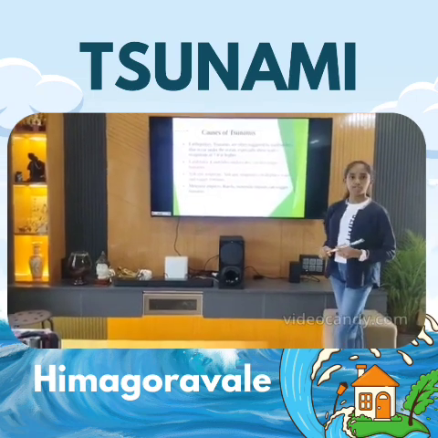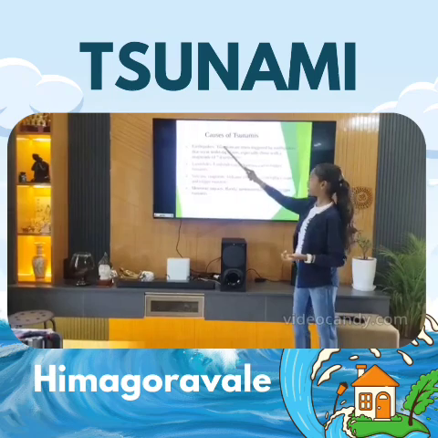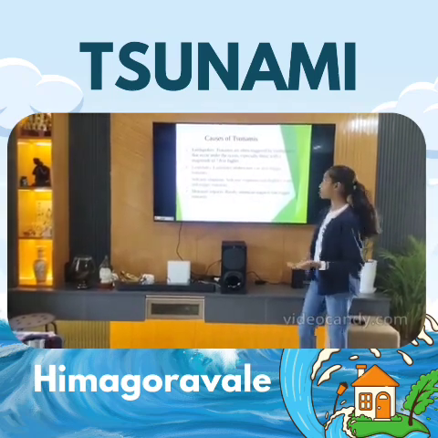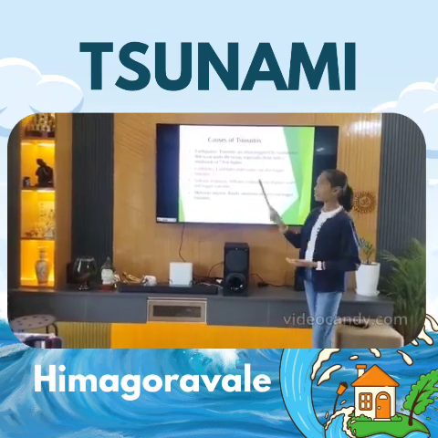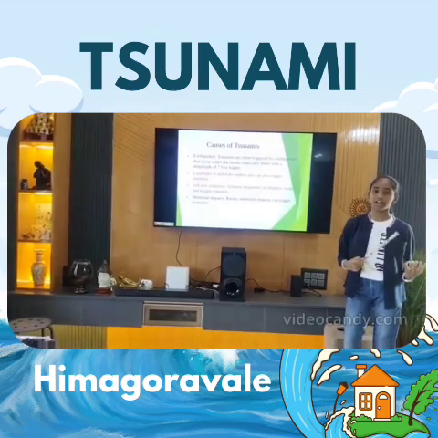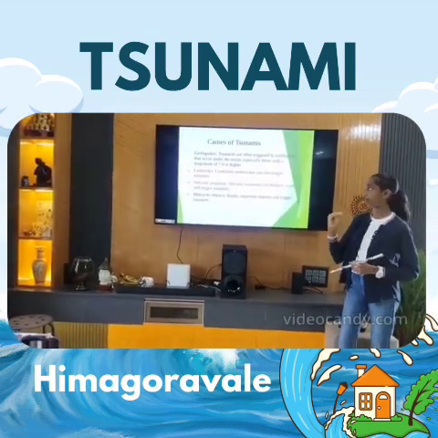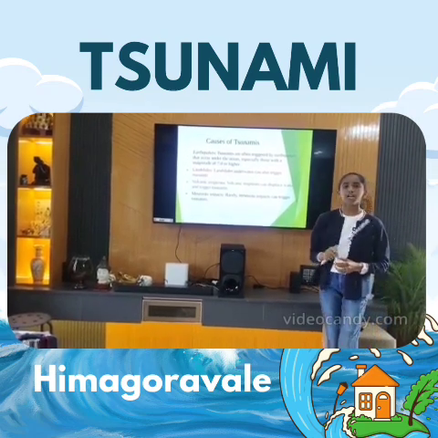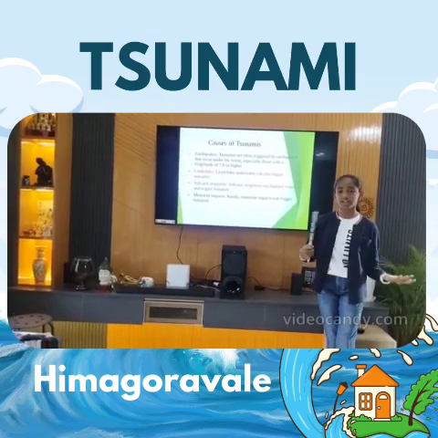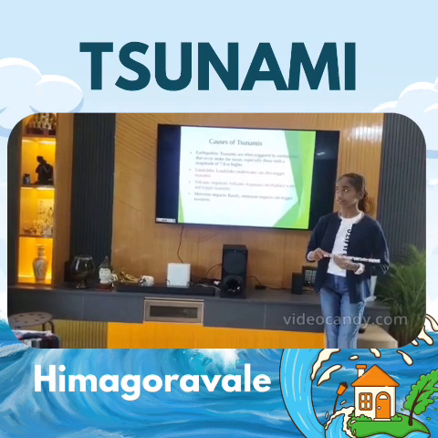Okay, causes of tsunami. As I have already said, the tsunami can occur due to earthquake, landslide, volcanic eruption, and as well as meteorite impacts. So firstly, let us know one by one. Earthquakes. Tsunamis are often triggered by earthquakes that occur under the ocean, especially those with a magnitude of 7.0 or higher. So, before last week, the tsunami had hit the coast of Russia and Japan and the magnitude was 7.5 or higher.